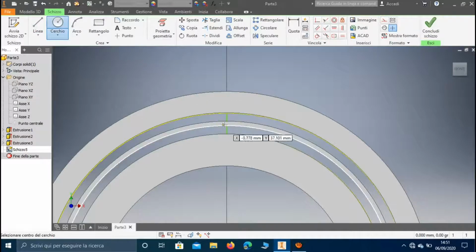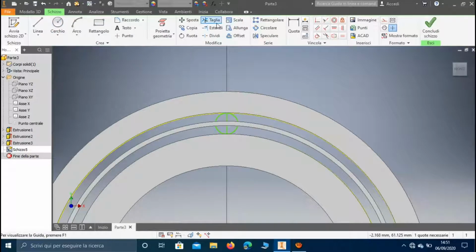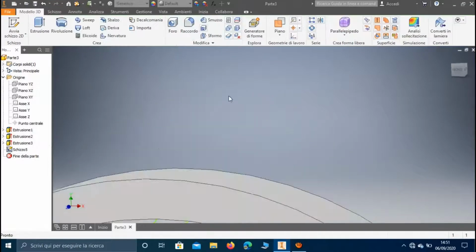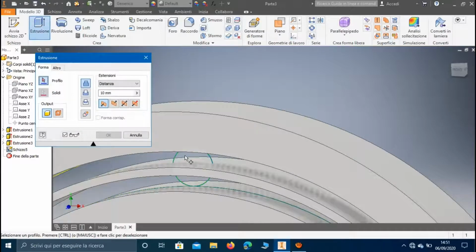Then the circle. But now we have to cut the reference line. Close the sketch. Click on extrusion. Select the circle. Set midplane and extrusion length, for example 9 mm.